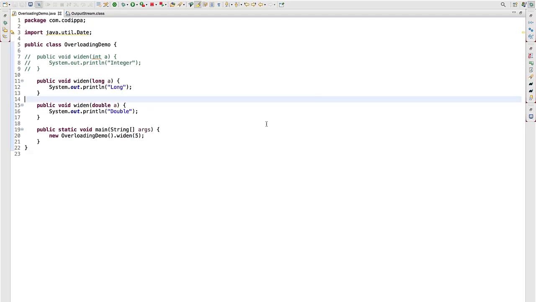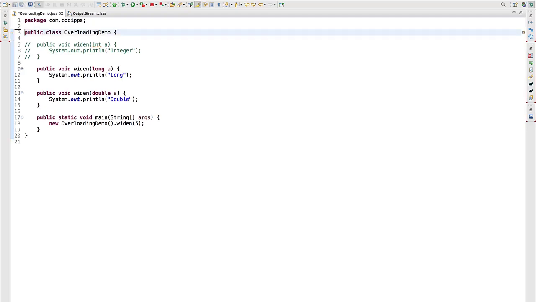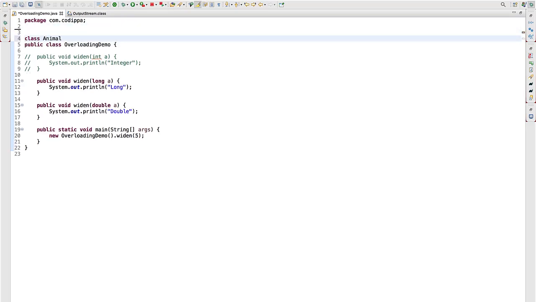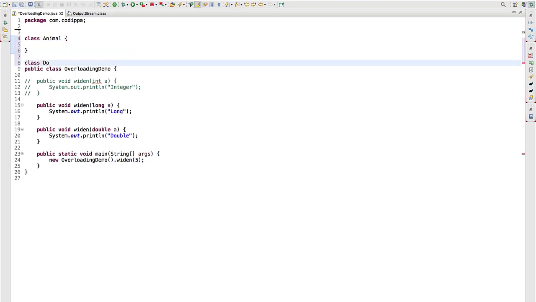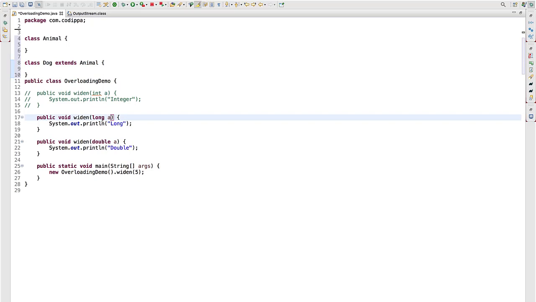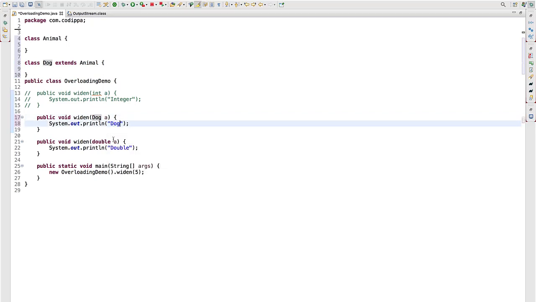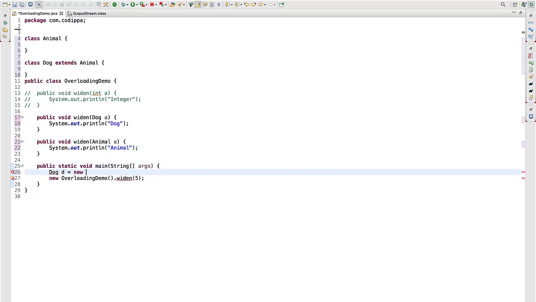Let's look at another example of argument widening and overloaded methods with user-defined classes. Define a class Animal and another class Dog that extends Animal. Modify these method arguments to accept our own class types. Now, create an object of child class and pass this as argument while invoking method.